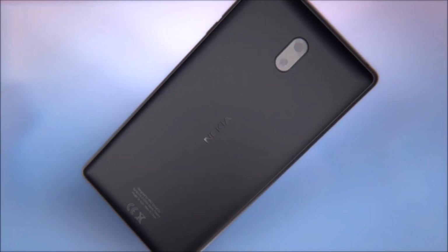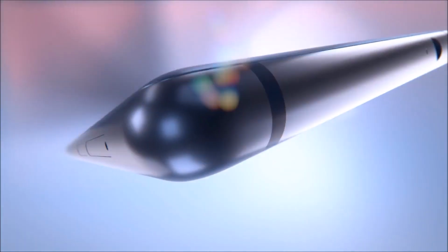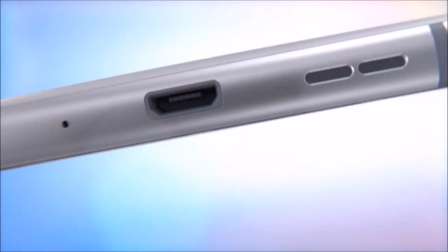Now talking about one of the important aspects, the design and build quality. So Nokia phones have stood for really good, beautiful looking devices with premium material finishing even in the budget segment. And now Nokia 3 also comes with really good material quality. It has an aluminum chassis and it has polycarbonate materials which add to the beauty of the device. As you can see from the looks of the device, it definitely looks premium, and it is made of really durable and beautiful looking materials.